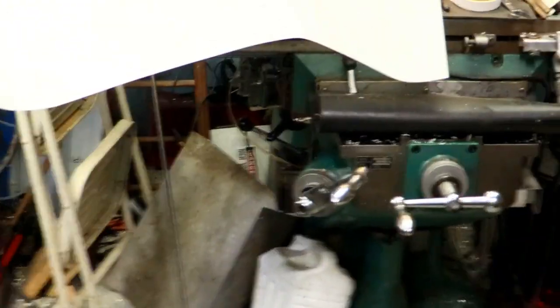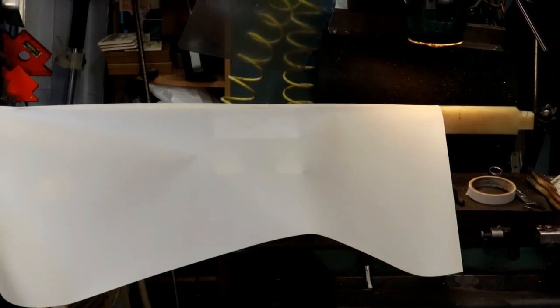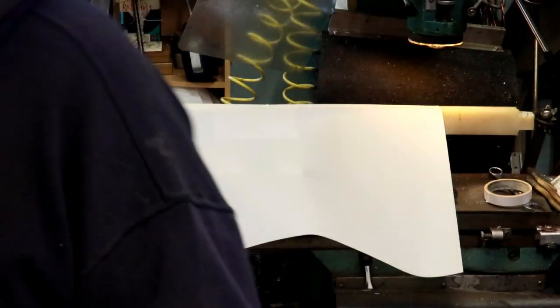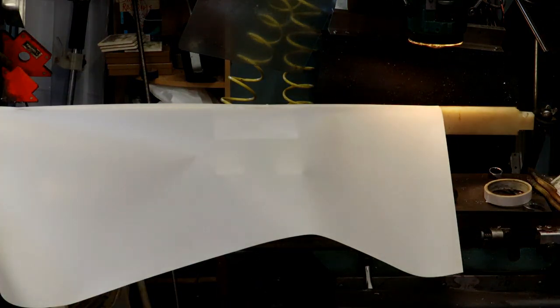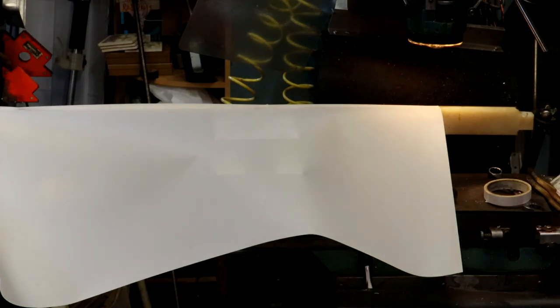Over on the mill I have drafting paper — it's mylar paper — but you can use any kind of paper; you could use newspaper if you want, as long as you can see your marks. What I have here is a spring-loaded pen that I used on my NC machine. We're going to set it up with the digital readout over there and do the same thing, so I'll unplug so I can get you over to the digital readout.